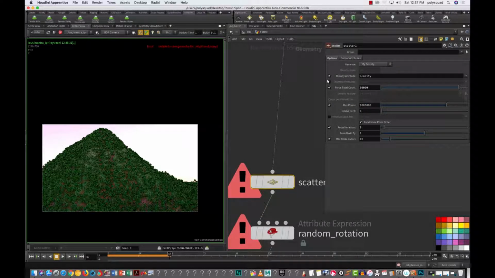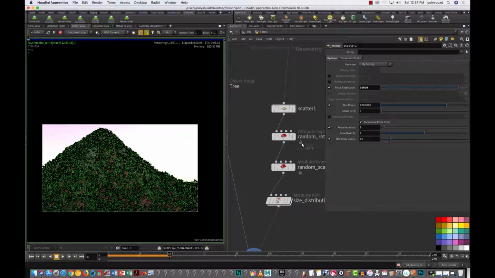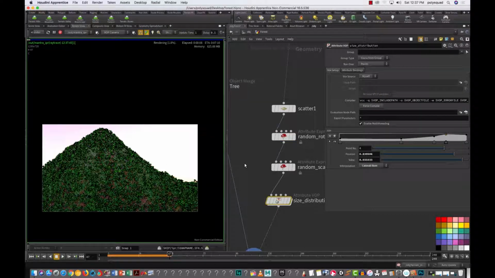Now, in Houdini, you can make attributes in a lot of ways. We can make attributes with this attribute expression, with attribute VOPs, with attribute wrangles. There's a lot of ways that you make attributes in Houdini. For this one I'm going to use a VOP because some things are a little easier, depending on what it is. However, I want to just show you one cool trick.